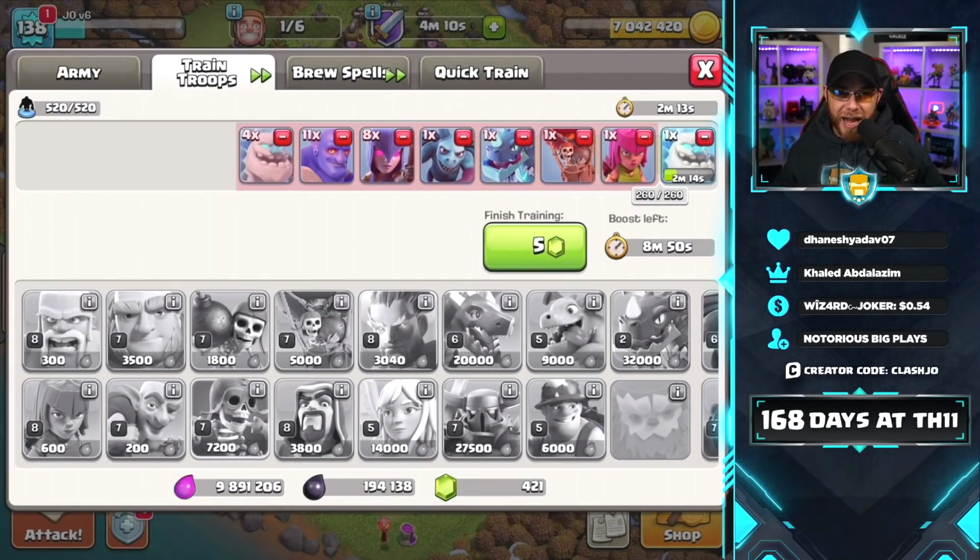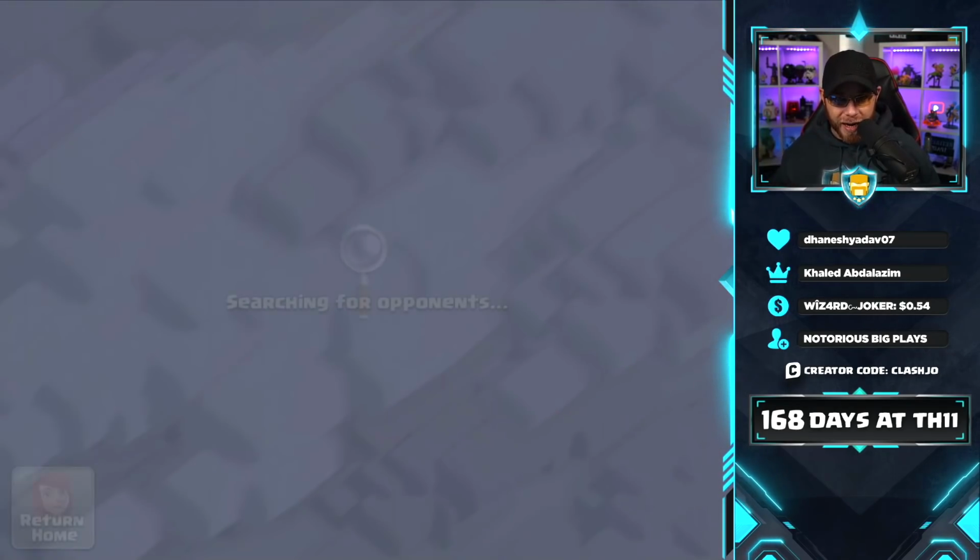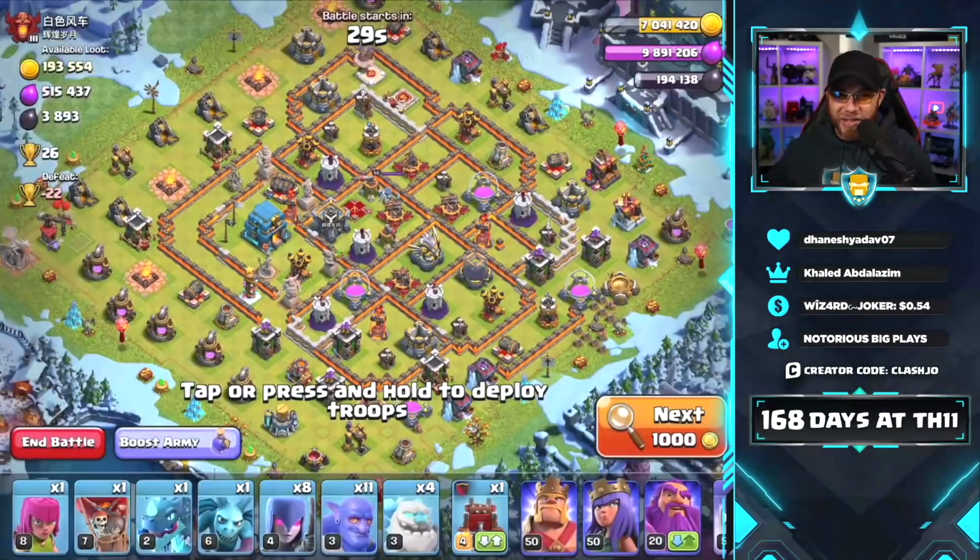All right, so we're waiting on that ice golem, and we got 2 minutes, even though it's not really technically 2 minutes because, well, he's boosted. You know what? 5 gems. It's okay. I'm done waiting. Let's go find a raid real fast and see if we can hit a village.